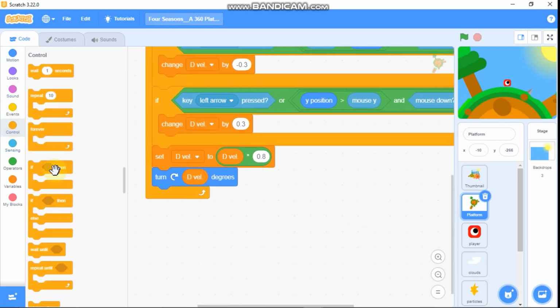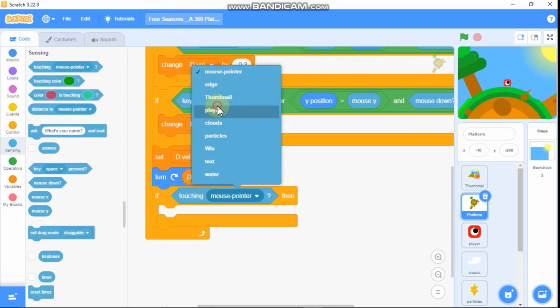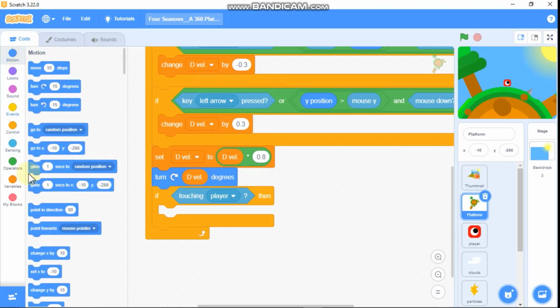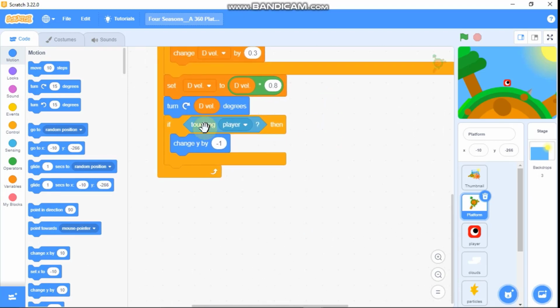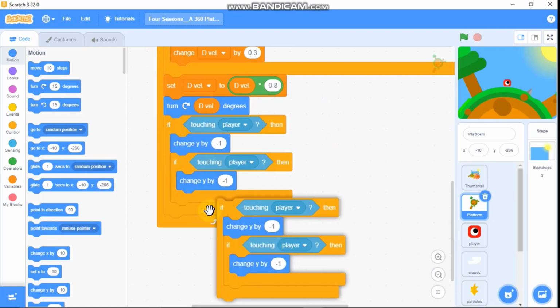and then grab an if touching player. Then we need to change our Y by -1. Duplicate this, and duplicate.